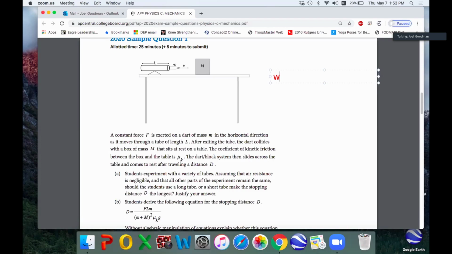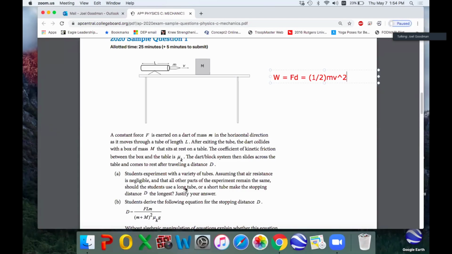Who said that? Malav. Yeah, force times the distance, right? Work equals force times distance. So you don't want to say it's the same force. It is a constant force, but you're increasing the distance. And so if you increase the distance, you're increasing the work done. So you're giving it more energy. That's right. All of that work is going into kinetic energy of the dart.